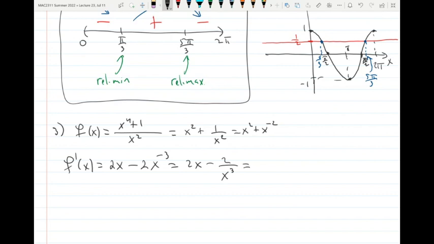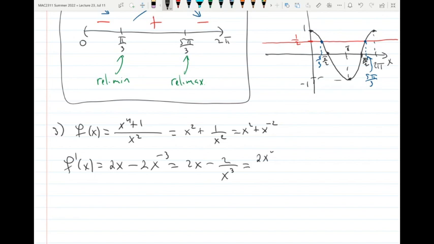Are you comfortable combining this, or do I need to explain this little by little? Let's see, who can tell me what needs to be done here to combine these two terms? Multiply the top and the bottom by x cubed. Of what? Of the first one, right? So remember, you just need to have the same denominators. Because there is a 1 here, I just want an x cubed in there. So multiply top and bottom by x cubed. So you're going to have a 2x to the 4 up here.